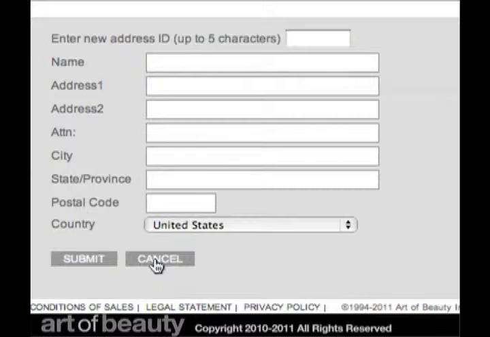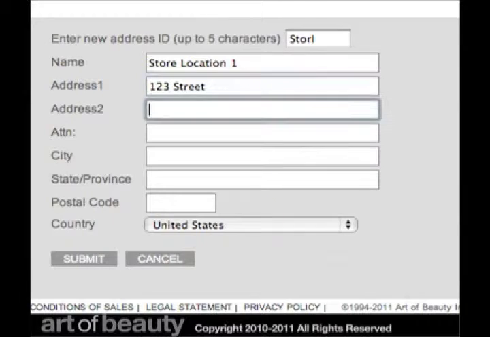Give this new address a 5-character name. We are going to create an address for Store 1. This is the short name you will see from the drop-down address selector. Then create some generic information. First, type in the name of the company. We will enter Store Location 1. Next, enter the address. We will enter 123 Street Store's address.